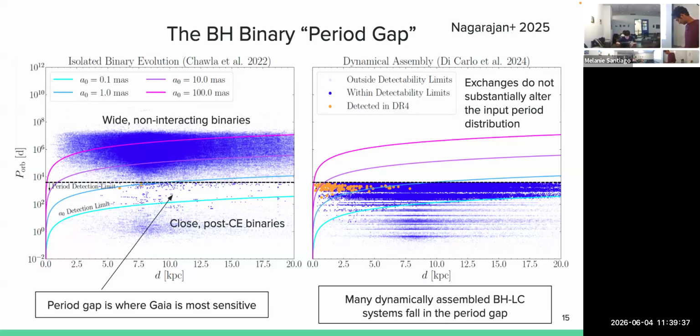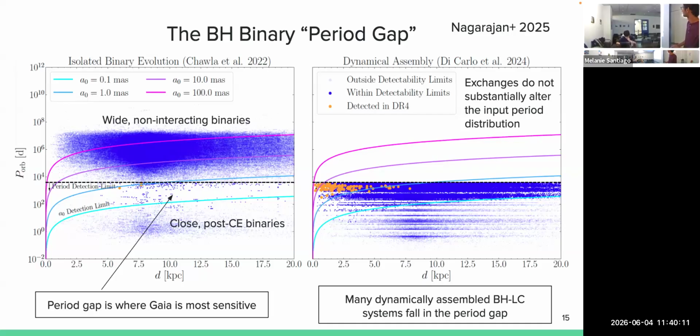Very interesting. About the colors of this plot. Yeah. What are the gray points? The ones outside detectability limits, or is that just a very light blue? That is a very low alpha blue. Okay. And where are those points congregated? So this stuff is all low alpha, and this is also low alpha, and these points are a little bit higher alpha. Yeah, it's hard to distinguish because there are so many more points here than there.